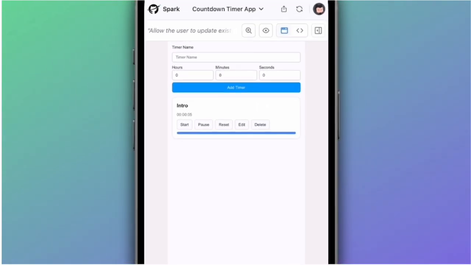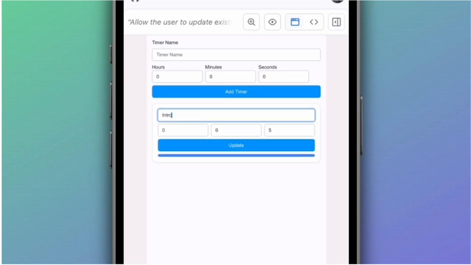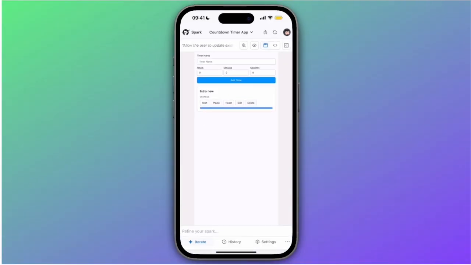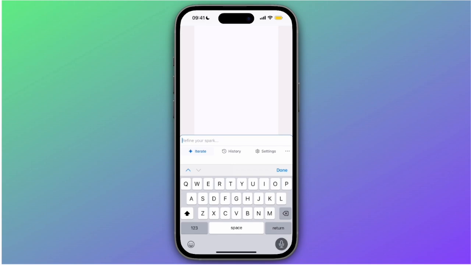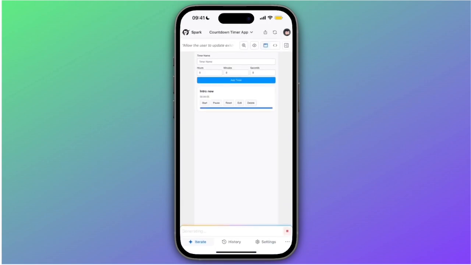Now, we all know naming is a hard computer science problem, so let's just call this new. And let's add another visual cue, adding an indicator of the time remaining. So show a green circle if there's more than 50% of the time, amber if it's between 25 and 50%, and then red if it's less than 25%.